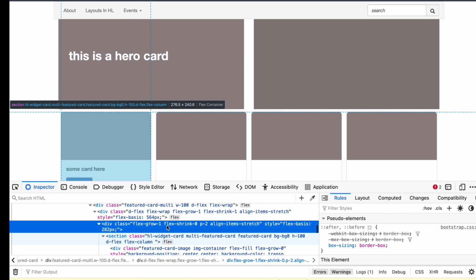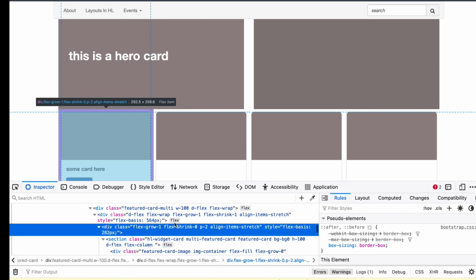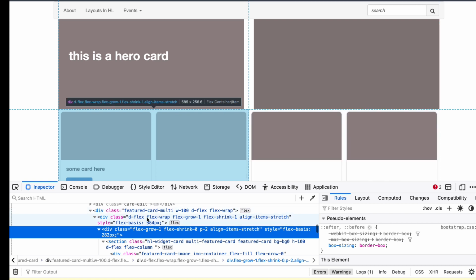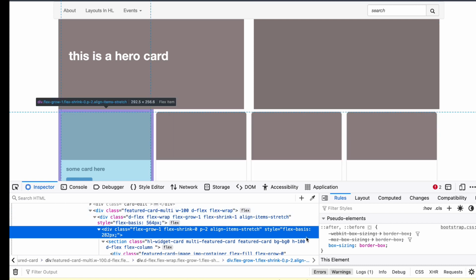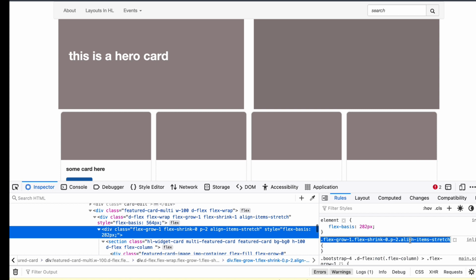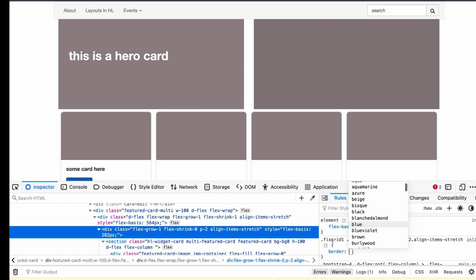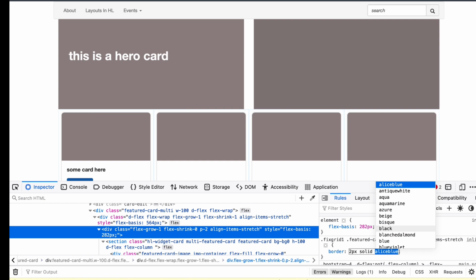Now, we have to restore that 15 pixels of padding, because keep in mind, every page in every single Higher Logic site is based on that 15 pixels of padding. So I'm just going to restore these factory defaults. And it's kind of hard to zero in on the element we want because they didn't give us a nice handy class called grid item or card item. So unfortunately, we have to use the HTML that Higher Logic gave us and come up with a very weird, obscure style like this.